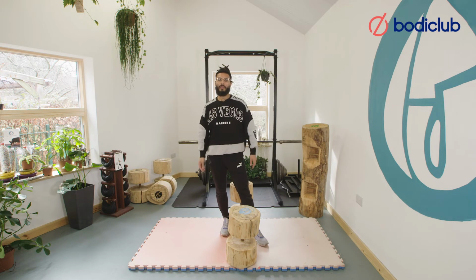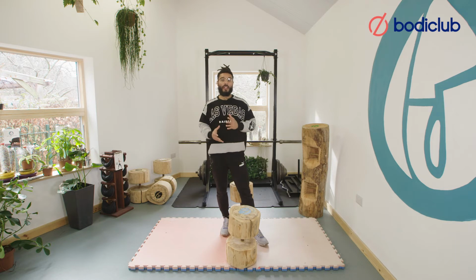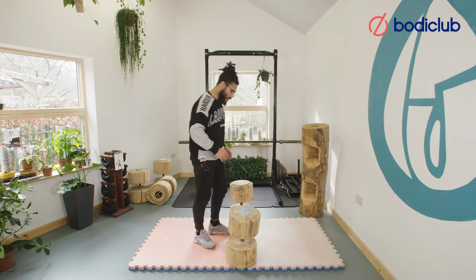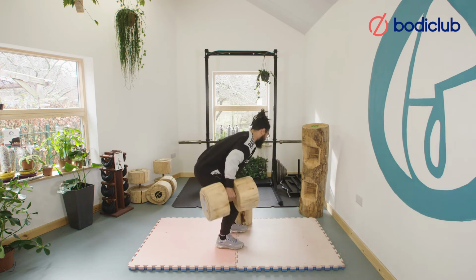There's loads of different ways we can manipulate the training to make things slightly harder or to make things slightly easier as well. Okay, right, let's go for set number 2. So we're going back into the rows just now.